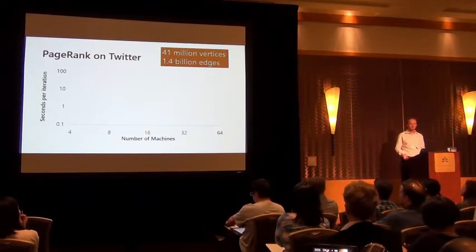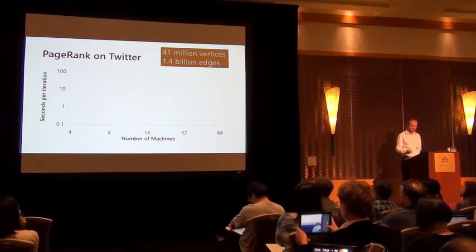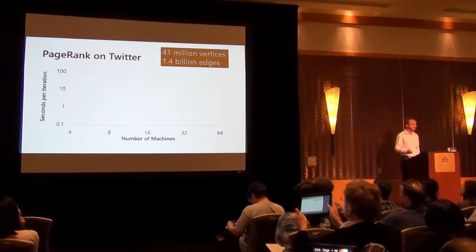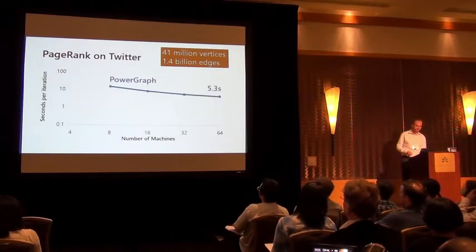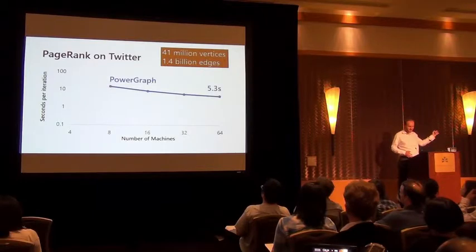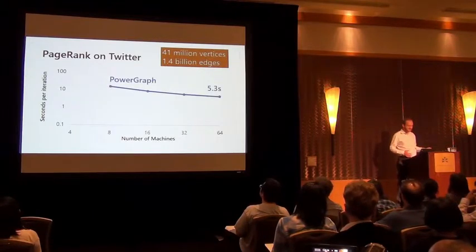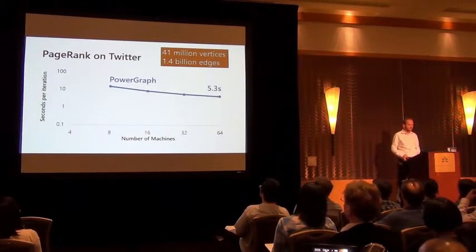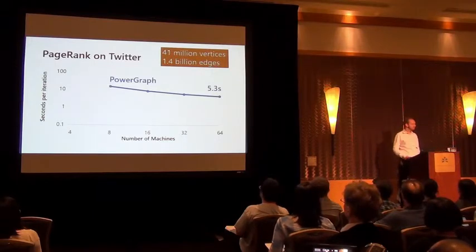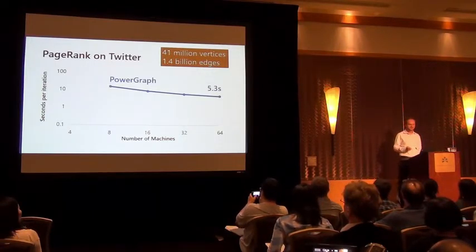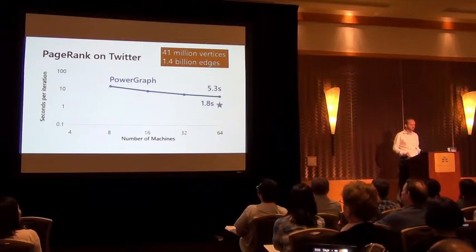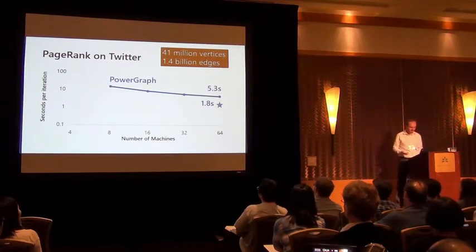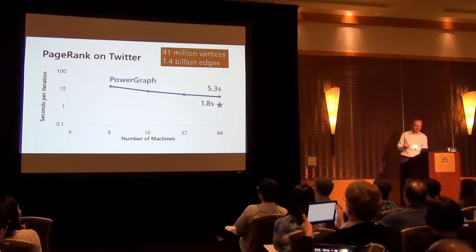On the x-axis, we have the number of machines, and on the y-axis, the time per iteration, so lower is better. And note that it's a log-log scale in this graph. So for comparison, we took the results from PowerGraph, and these are the results from the OSDI paper, which uses the GAS abstraction to get efficient results in this problem. Now, these are old results. Yucheng and Joey were kind enough to send us the updated ones just two nights ago. And they told us that on 64 machines, it's now running at about 1.8 seconds per iteration, so a really impressive speedup there. How does Naiad compare to that?